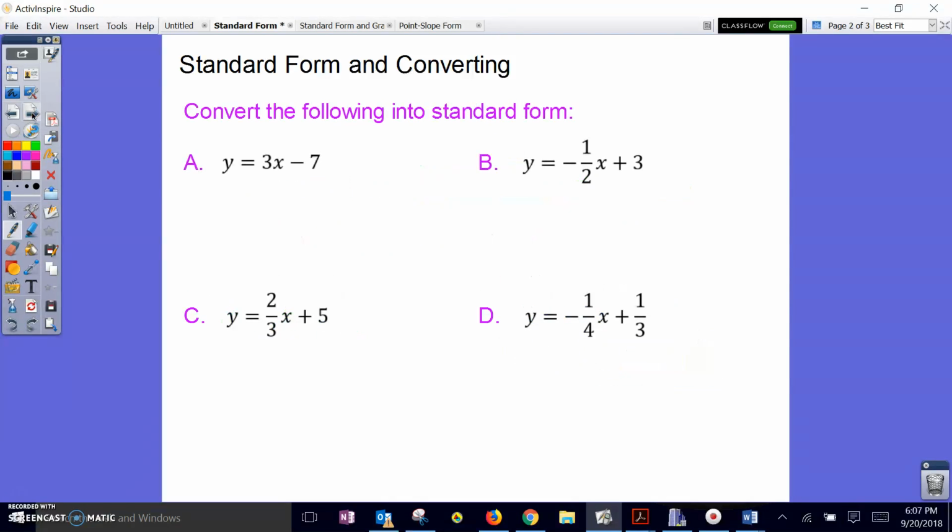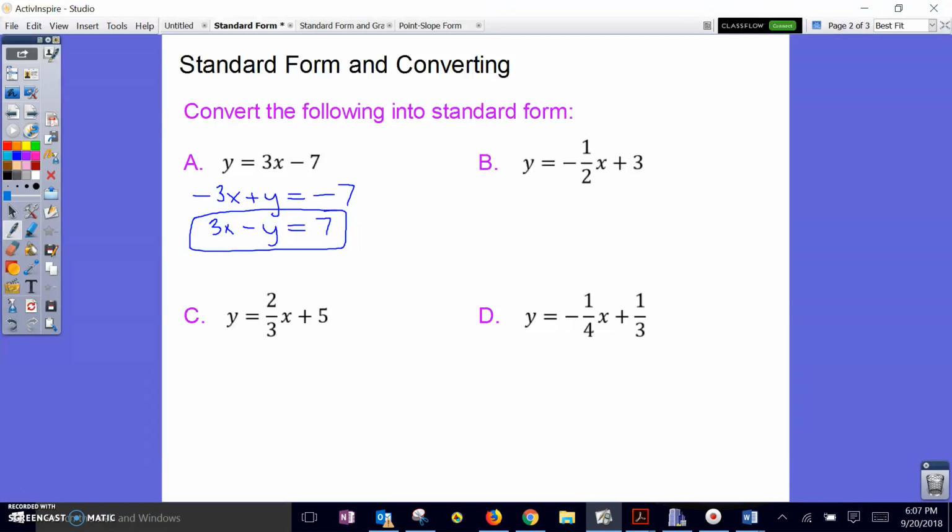In these, we're going to take some equations that are in slope-intercept form and convert them into standard form, and see some of the things that can happen when we do that. So my first goal, always get the x's and y's on one side and the numbers on the other. So I'm going to subtract 3x from both sides, which gives us -3x plus y equals -7. Now I'm almost in standard form, but I have a negative a value, so I'm going to multiply the whole thing by -1, which changes all the signs, makes all the negative signs positive and all the positive signs negative. And now we have it in standard form, 3x minus y equals 7.